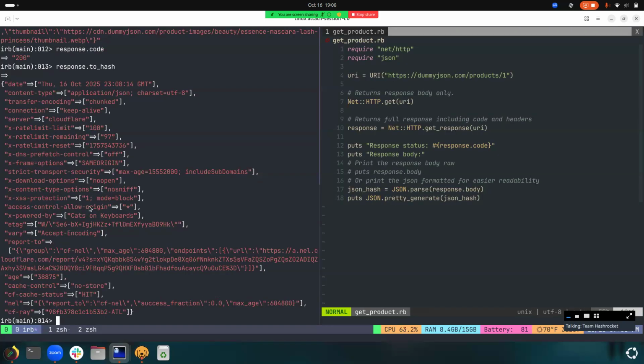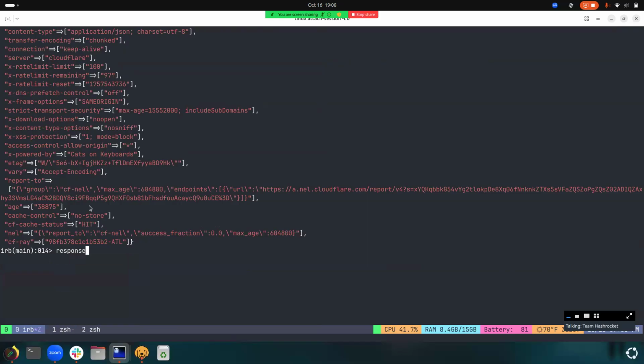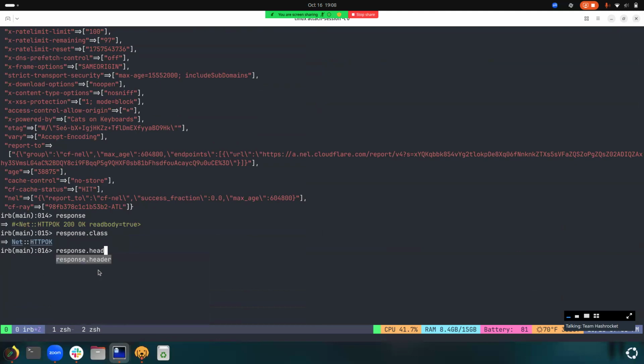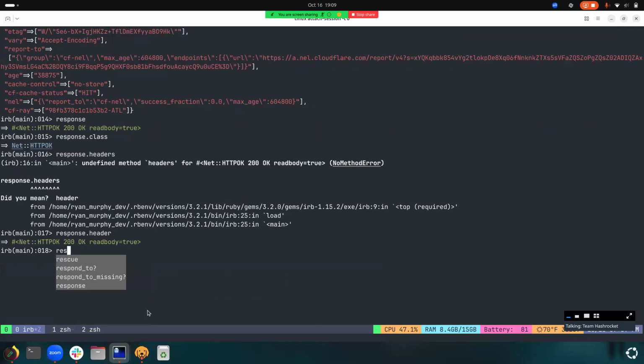And then, let's see what else. If you just call response.headers, what does it give you? Is it a hash or an array? It's a hash. So you can call the response class as a. Yeah, but if you just call response.headers. There's no headers, and header is this thing. Oh, interesting. Yeah. So I too, when I saw this, I kind of expected it to be all self-contained in its own thing. Because now they have the code as a method, right?